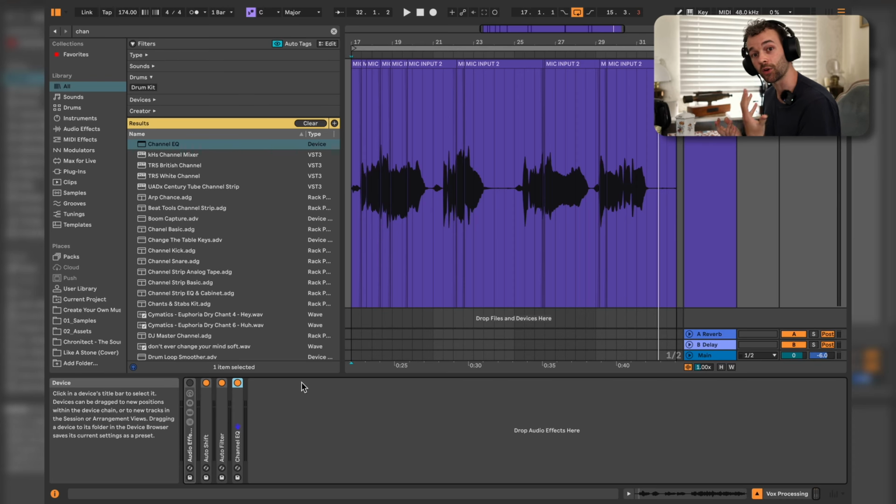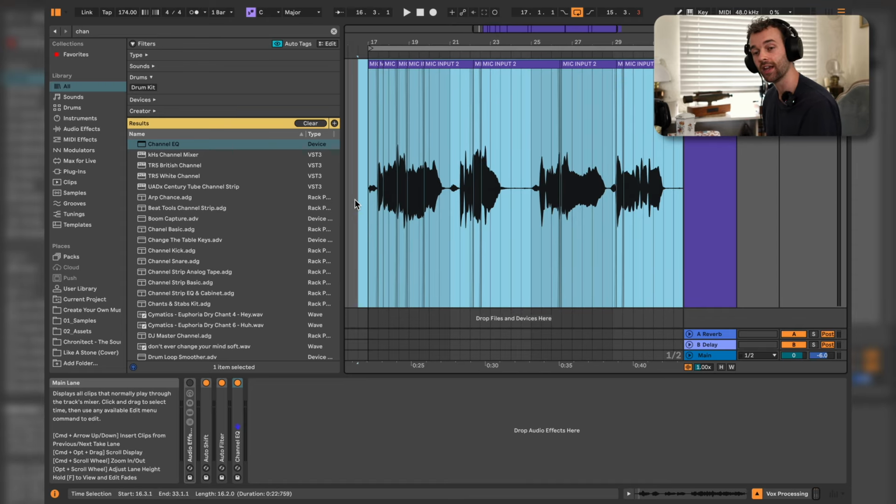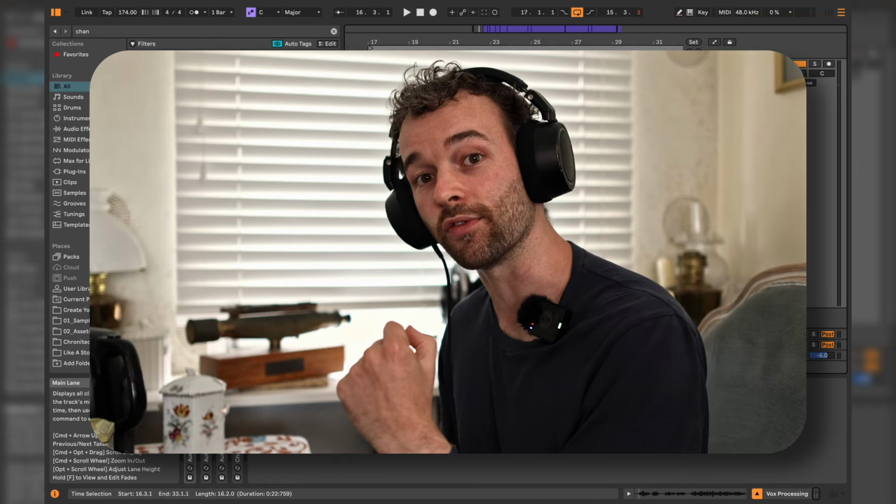So when compressing this vocal, again, what we're trying to do is two things. We're going to try and reduce the level of the peaks, which are these really loud, short bits in time that we can see across the vocal, and then control the level of it more generally across the entirety of the vocal recording. And once again, to do this, we're going to use two different compressors.